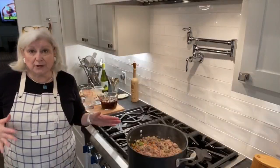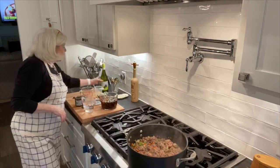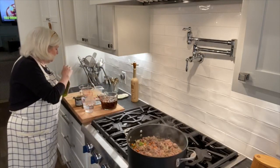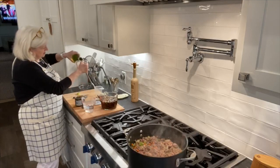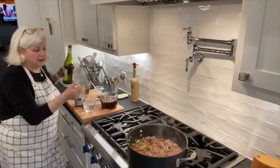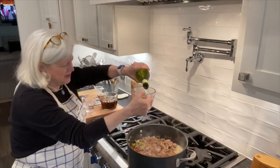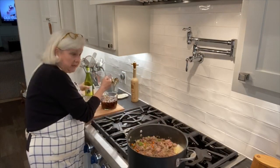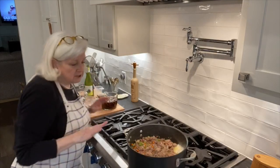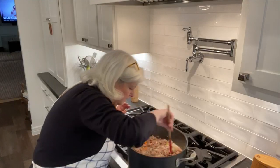Now that our meat is fairly brown, which is nice and it's bubbling up beautifully, we're going to add 1.5 cups of dry white wine. And I've got a Sauvignon Blanc, which is just going to do the job. And so we're going to add that, and then I'm going to let this cook down until it is almost, but not quite, dry. So we're going to cook this down a good bit and let all these flavors come together.